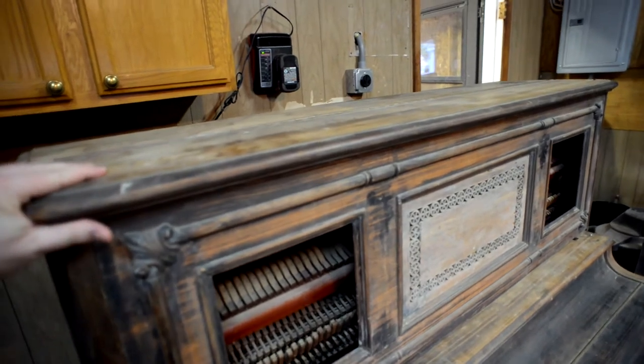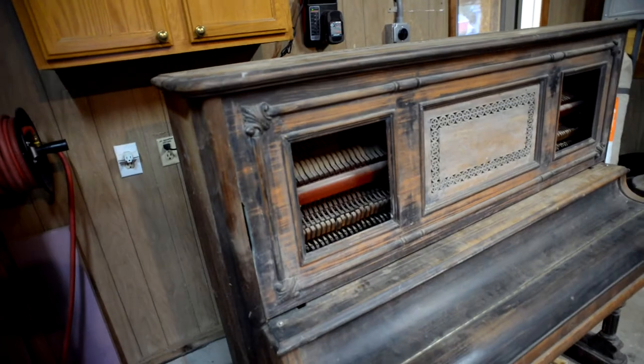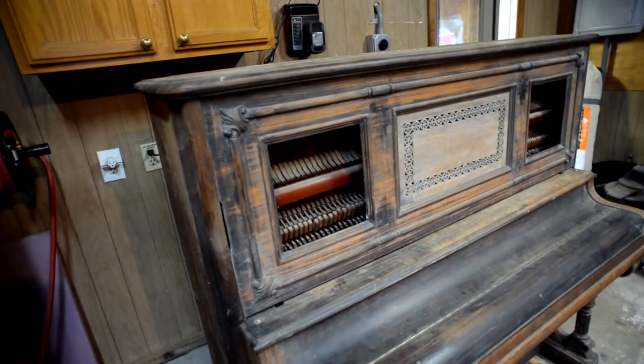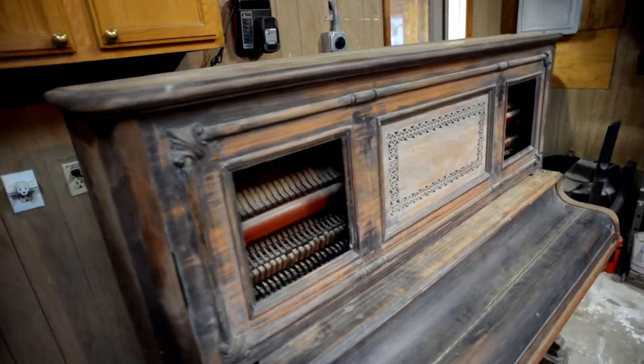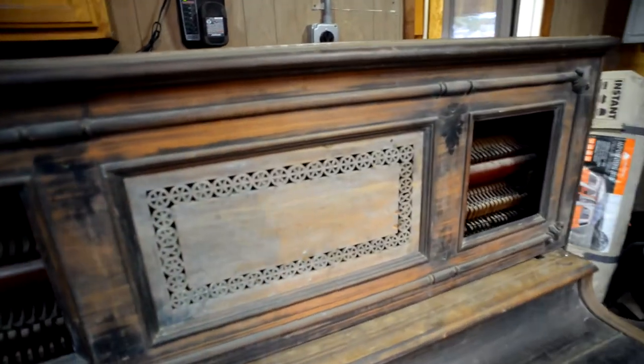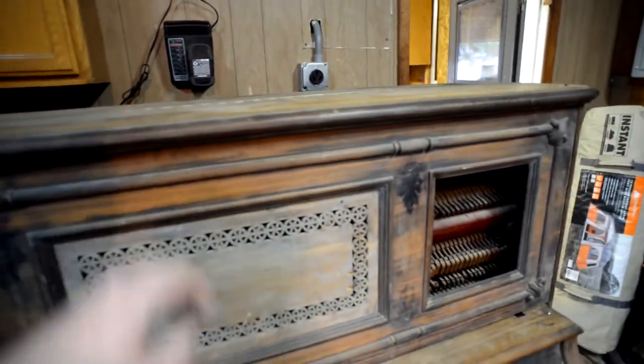I'm going to try my hand here, with a little bit of hand holding while I show what's going on. We'll start with the top of the piano. This piano has all the old original finish. At some point somebody went through and painted this, and the previous owner told me he stripped off all the paint to get back down to the original wood.